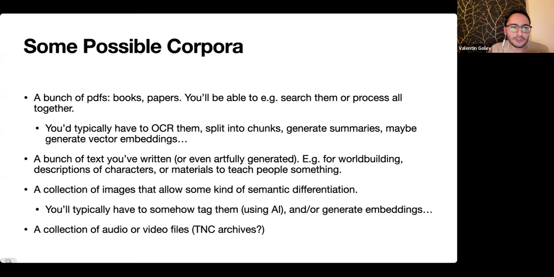Or one other possibility is a collection of audio or video files that we can transcribe. One thing I was thinking about is Newsender archives, which I think is several terabytes of videos. There is some work that can be done on it. I don't know, bots that find something or answer questions or maybe find some quotes. If you have another podcast, you can also use it, but it's not clear what interesting things can be done. Maybe you will want to make a tool that will cut your podcast or find some sound bites, interesting quotes to use.